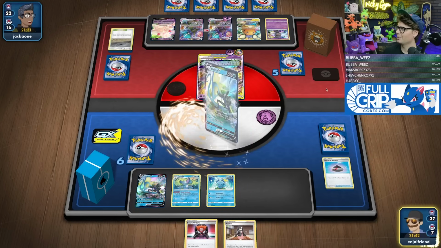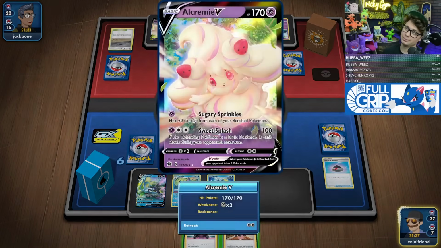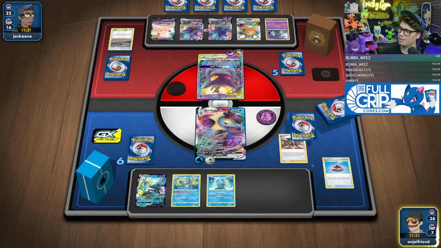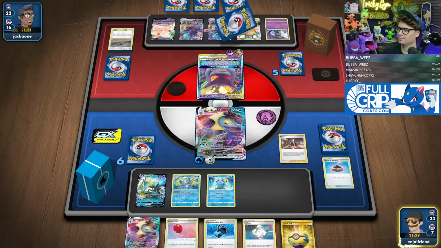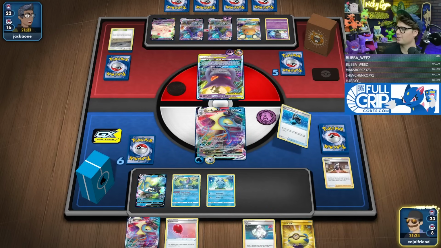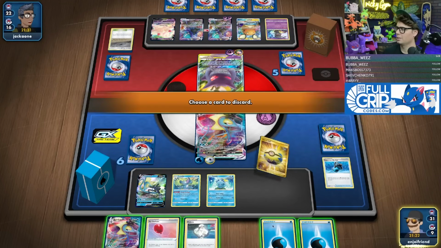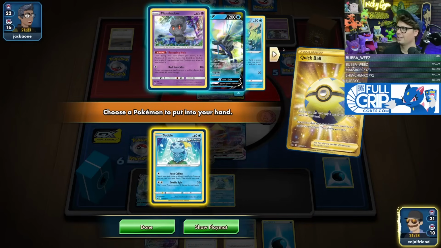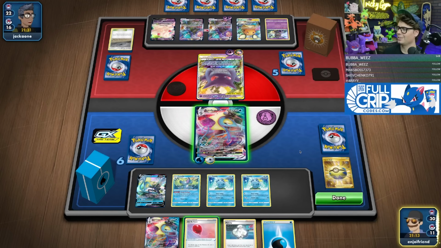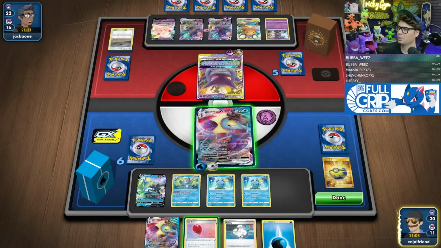Now this dude's got a bunch of HP. I could gust up. That doesn't seem right. I think we just have to Marnie and try to draw into some more cards. Okay, this is a good draw. So we've got Bucket and Quick Ball, so I can Melony next turn. So we can do this. Get two energy. Quick Ball away one. Get another Sobble into the discard pile. Right. And I can use Hydro Snipe. Ooh, I want to put this down.